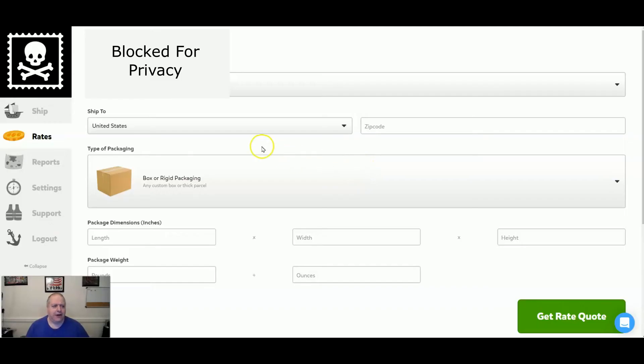What I've started doing is using Pirate Ship. I've always had an account with Pirate Ship — I used to ship through them before I started utilizing eBay shipping, because it's about the same price, in fact usually exactly the same price. It just keeps it all inside eBay. So let's go to the computer screen and I'll show you how I look it up inside Pirate Ship.